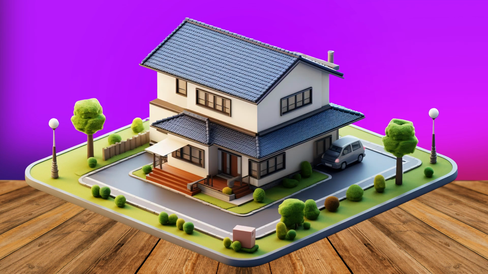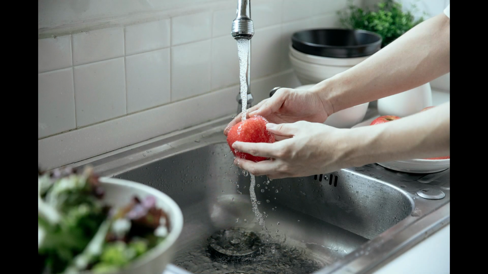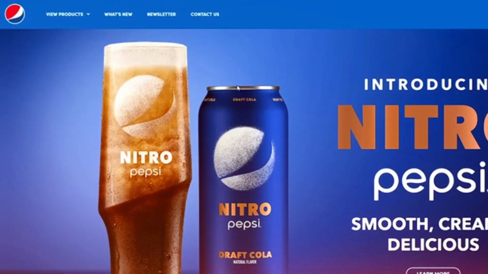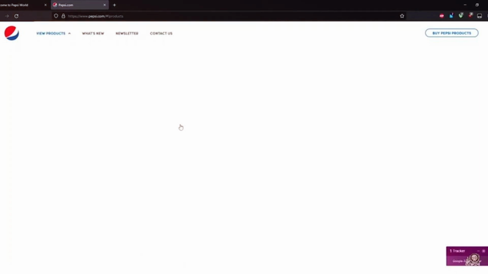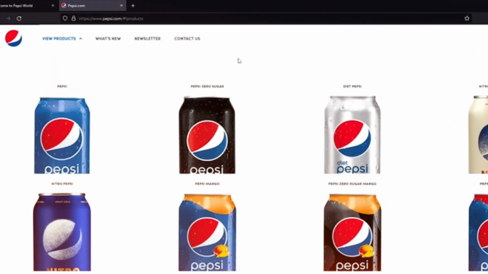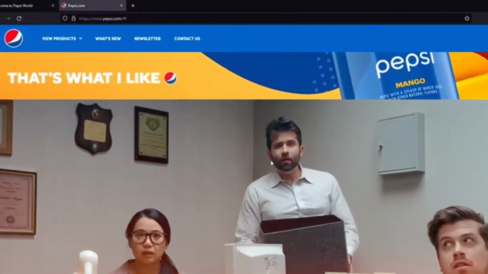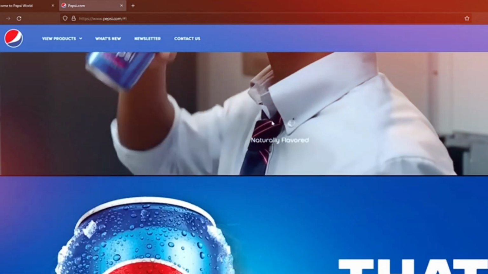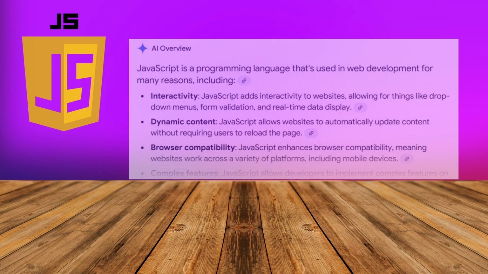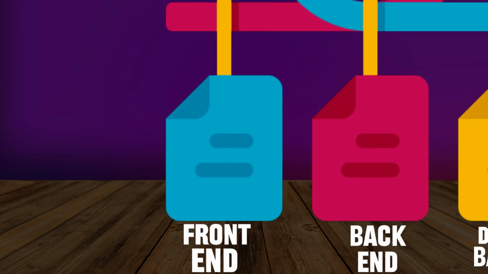Now the house is built, and it's painted. What comes next? You need to turn on the switches for the lights to work and open the taps for water to flow. Similarly, to add functionalities to a website, we use JavaScript. For example, when you click a button, something should happen. When you click an image, an action should occur. All such functionalities are added using JavaScript. This is what we call the front end.